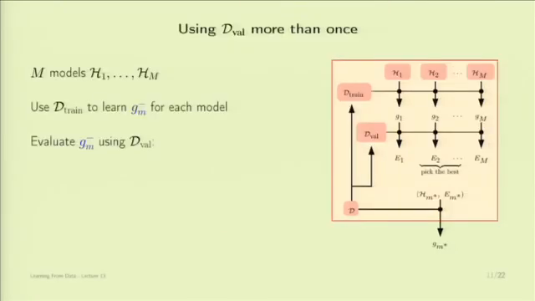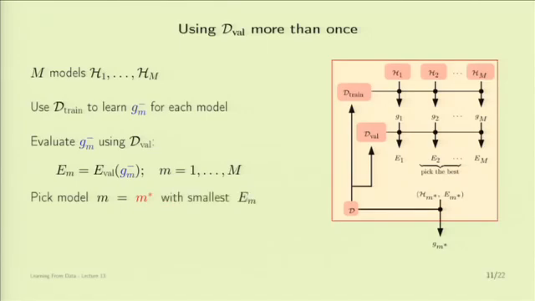Okay? So let's complete the slide. So E_m that we introduced happens to be the value of the validation error on the reduced, as we discussed. And this is true for all of them. And then you pick the model m star that happens to have the smallest E_m, and that is the one that you're going to report, and you're going to restore your D as we did before, and this is what you have. Okay, so this is the algorithm for model selection.